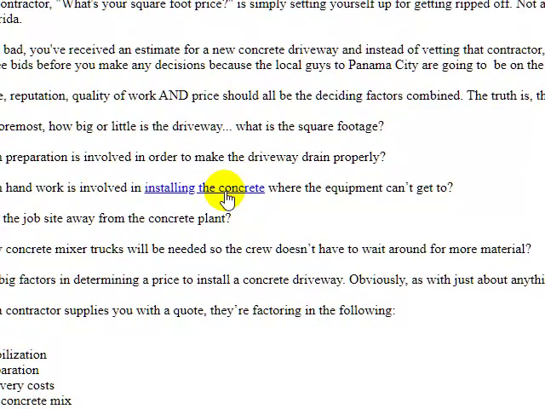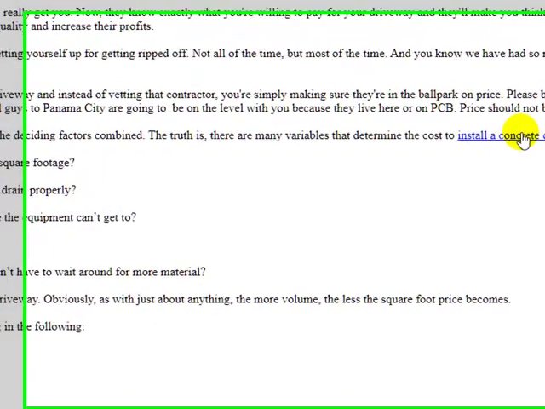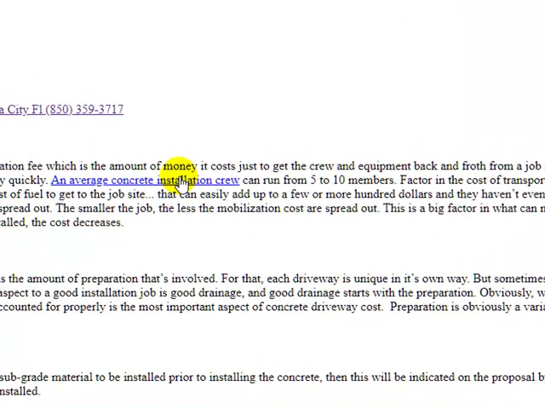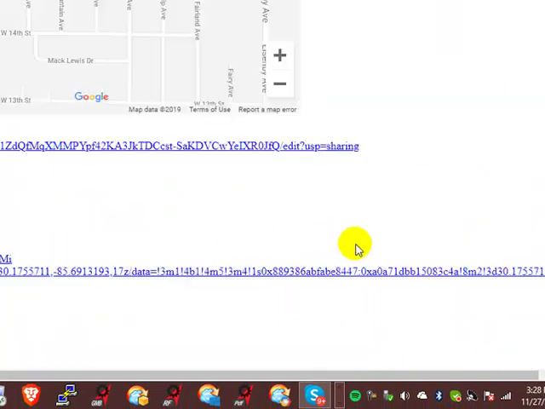Here's a link to the YouTube channel, if you can see down there in the bottom left. And here is a link to the Facebook page. And here is a link to Google Maps. Okay, and here's a link to the money page. So we're doing a lot of different things here.